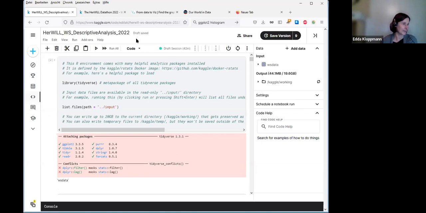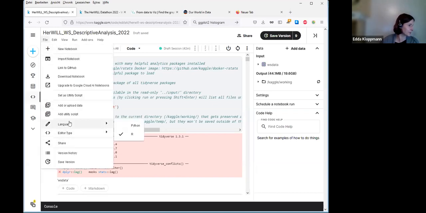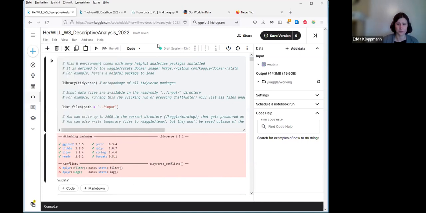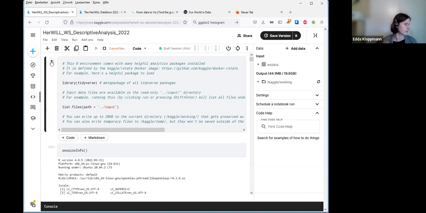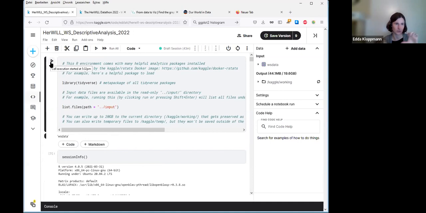Okay, so here I created one notebook. You can choose the language somewhere here. I chose R, and I stick with code, but you can use Markdown, which may be helpful. I'll have to try what is more suitable. If you start this, what you see is the R environment, and immediately you get the option to have Tidyverse, which loads all kinds of packages that are listed here. At least some of them we will actually use. You can run each chunk of code by clicking this arrow. Maybe there are better options.